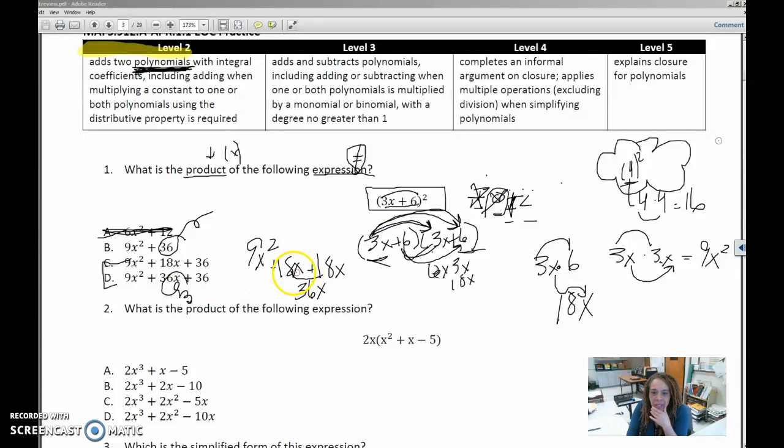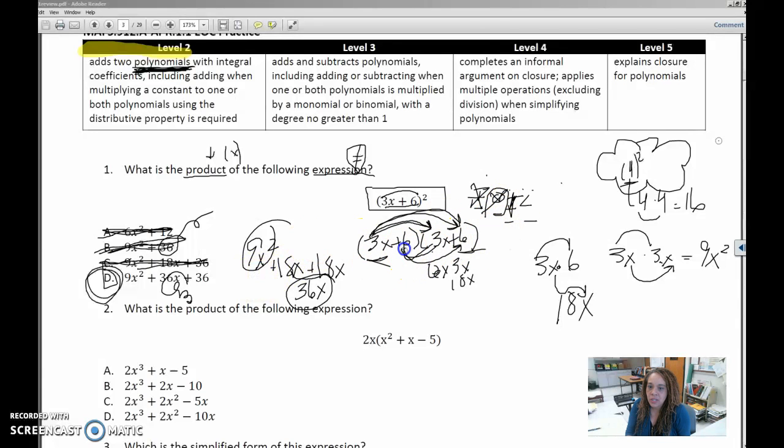So I know that in the middle I'm going to have a 9x squared. I know I'm going to have a 36x. This one does not have an x with the 36, so I'm going to eliminate answer choice B. At this point, I can probably go ahead and eliminate answer choice C and call D my final answer, but I want to feel more confident because if this was your end of course exam, there's a lot of things riding on this. In the state of Florida, you have to pass this test to graduate high school. So let's just take a brief moment to go back and make sure we're in good shape.